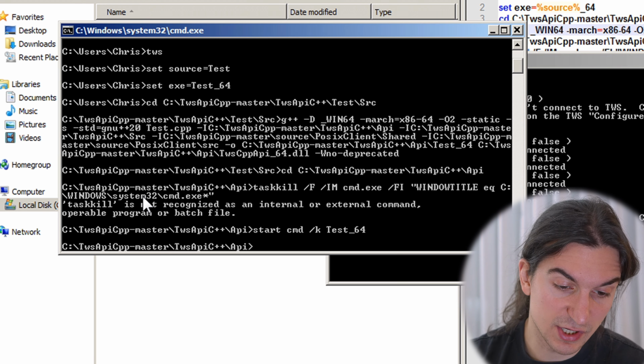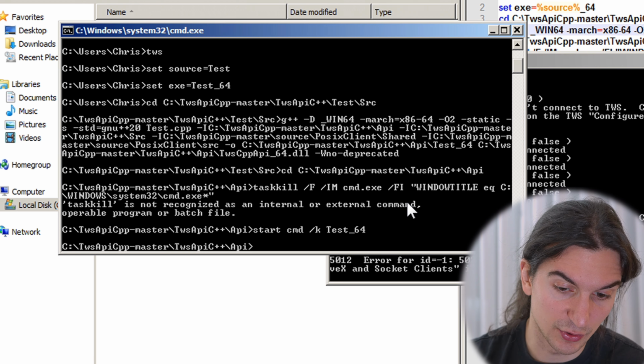And what we saw at the end of our batch file is that taskkill is not recognized as an internal or external command. So I think it has to do with something with Windows 7 or the way my system is set up. So that's really not a problem for now. You can see that when I ran the file, it ran it in another command prompt. That's also a good thing when you're debugging stuff.